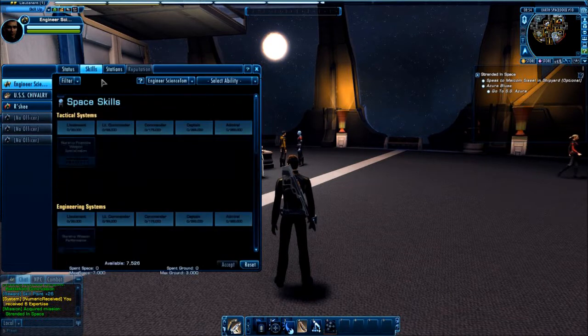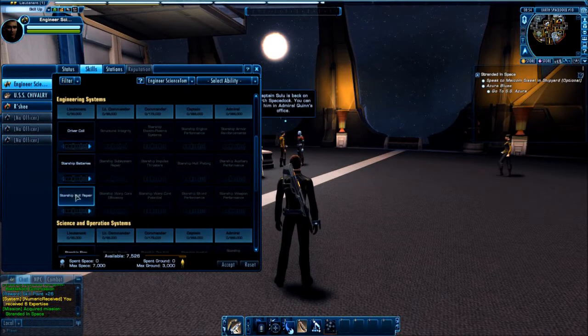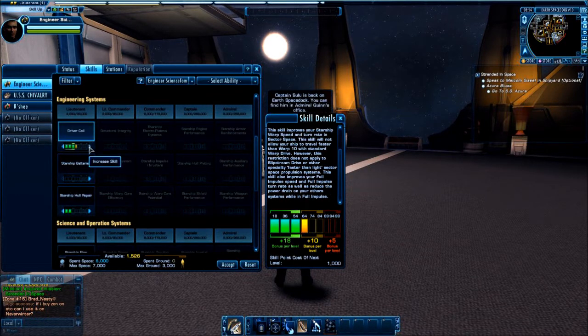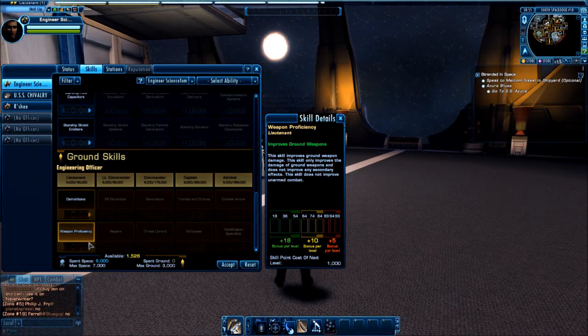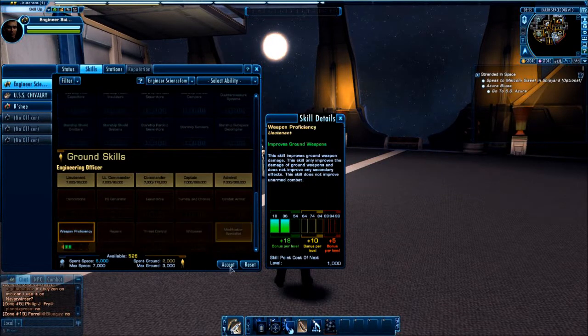So if we go to skills, that's what we want. Driver coil, let's have a look. Oh yes, that's warp speed and full impulse speed. Batteries. I don't really bother with batteries, I don't use them all that much. So let's have a look. Hull repair. I think we're going to go for the hull repair. Yeah, because we want engineering team, hazard emitters, miracle worker. I don't know what that is. Hazard emitters is good. It's sort of like a healing spell, if that makes sense. Let's put to that, that. Shield emitters. Improve starship shield repair and healing abilities. Yeah, so that's transfer shield strength, stuff like that. Weapon proficiency. I wonder. I take one out of there. Let's go. There we go. That seems good to me.